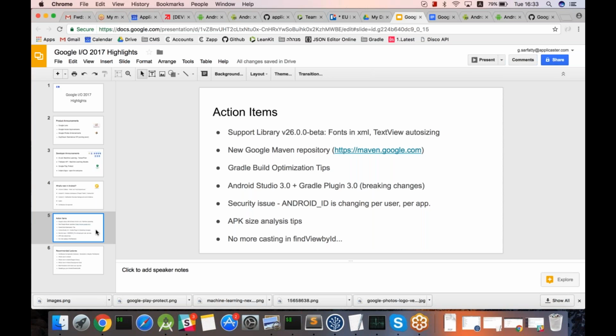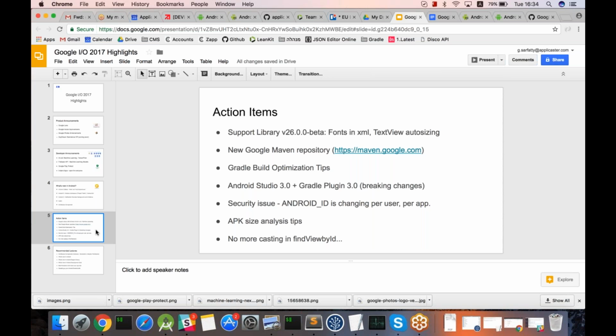So if you have a long text, it just becomes smaller in size, and you can set the minimum size that you want it to be. You don't want it to be 8 dps of text because nobody will be able to read it, obviously. But you can set some limitations. You can set a text view to be auto sizing, and depending on the amount of space that it has, it will either shrink or get bigger.